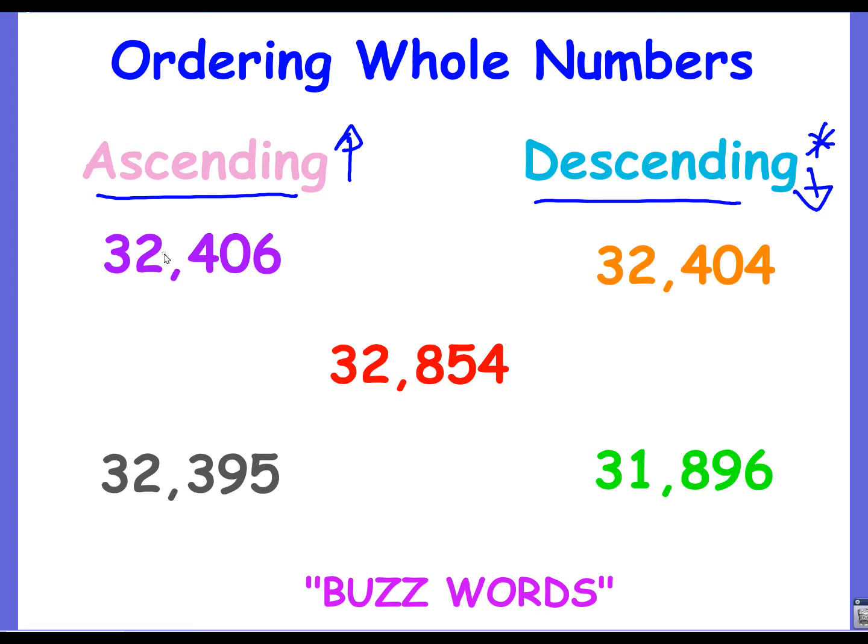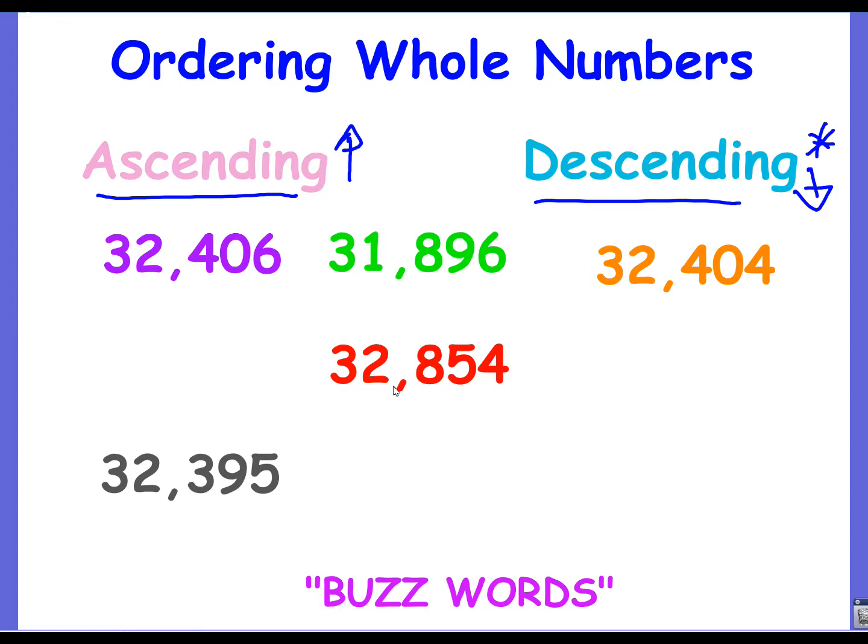So if I ask you to organize these numbers we have here on the screen in ascending order, you would start with the smallest number and then go to the largest number as the last number. Let's give that a go as an activity. So we're looking for the smallest number. So start with the threes, the tens of thousands. So they've all got 30,000. But this has got 31,000, where all of the others have got 32.